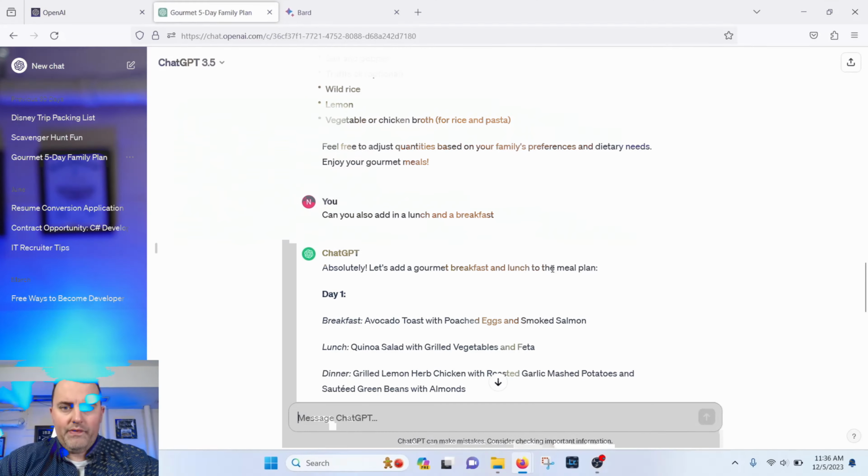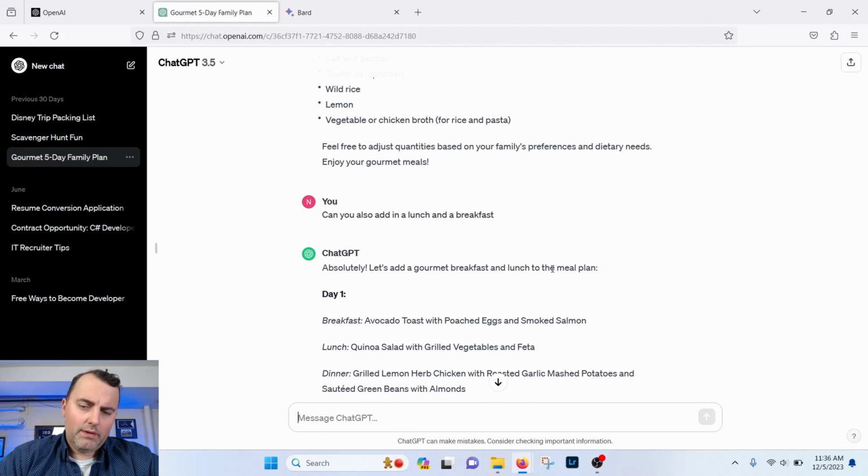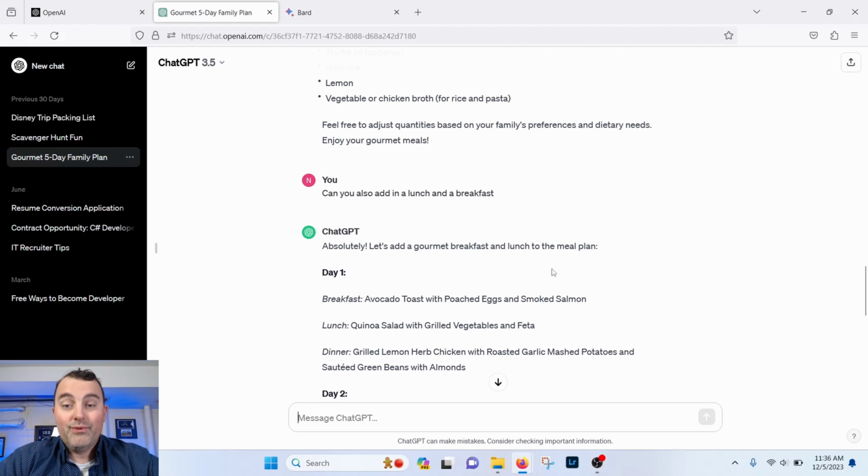I really want to do something better. Let's see how we can add in and get the other 2 meals from the day. Now you can see here, I took the prompt and I also said, can you add in lunch and breakfast? And ChatGPT is smart enough to assume that the menu it just put, it's going to add to and modify. I didn't ask for it to create a new list. So really useful little line here. It doesn't always work with all the AI services, but just one thing to note.